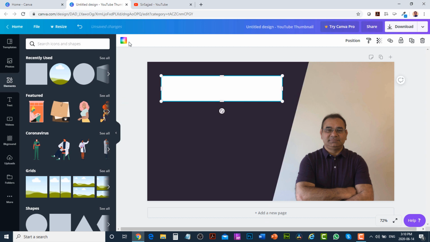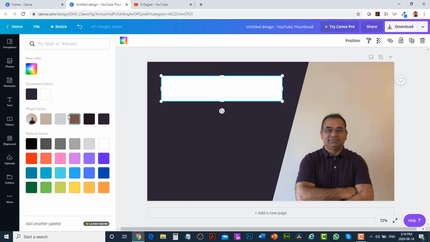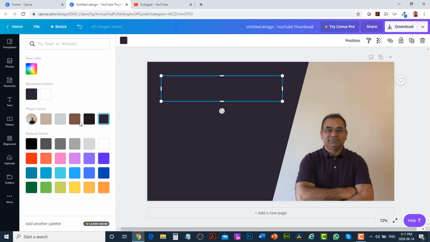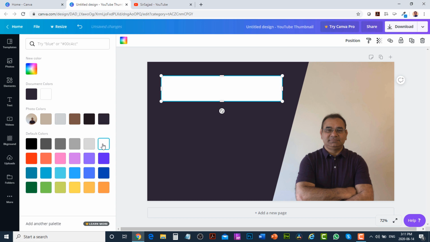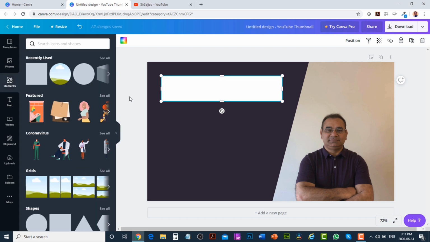And then from here we can change the colors, and we can use the colors from the document. For example, this color, black color, purple. I think maybe white should be okay. Now I am going to add some text inside this shape.